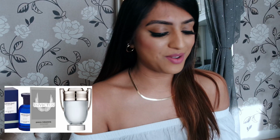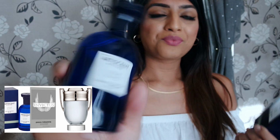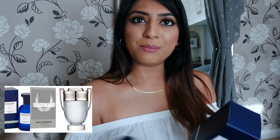I love male scents, so I had to purchase a few of these. So I managed to get a hold of 4. So we're going to start with Cedar Blanc. Now this one is supposed to be a dupe for Invictus. It's got mandarin, marine accord, white cedar, musk, and amber. So let's give this one a little spray.